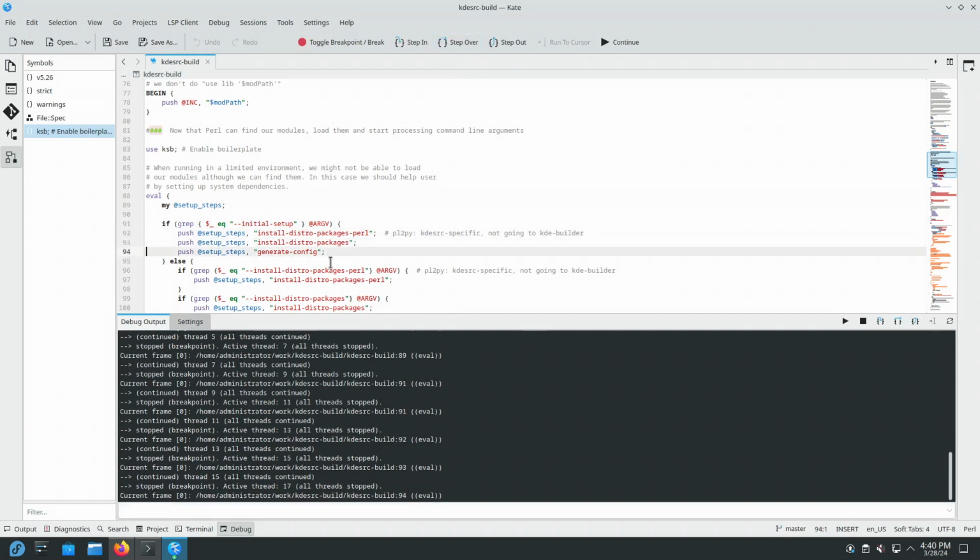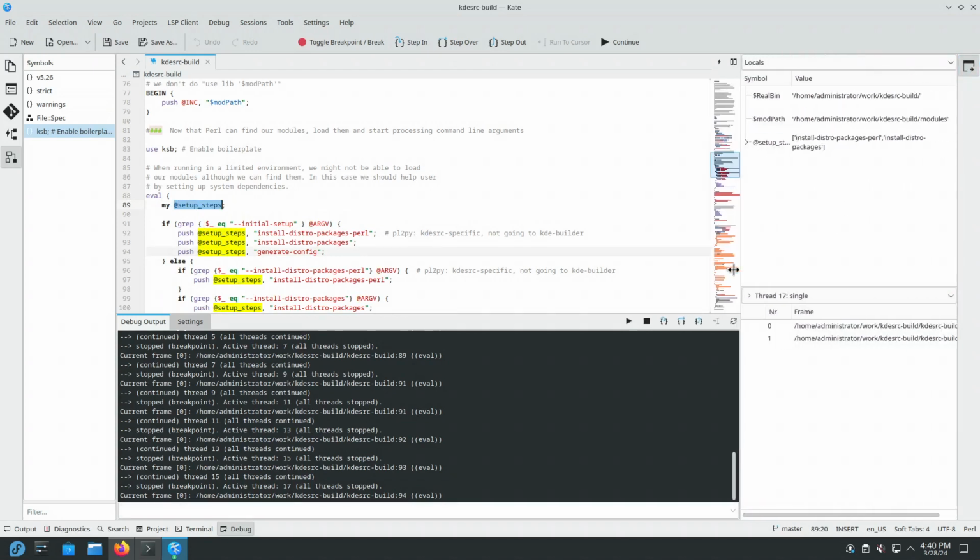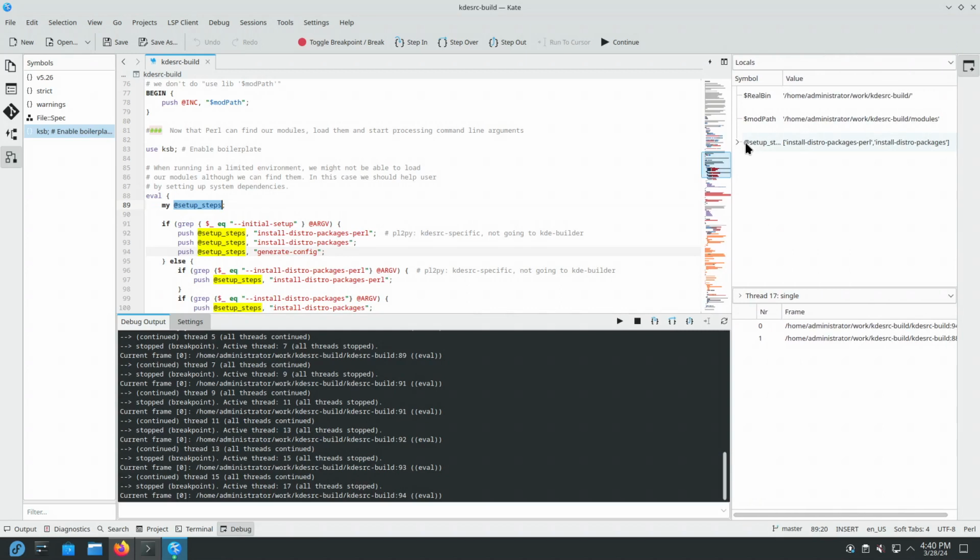Okay, let's inspect the variable setup steps, this guy, in the locals and stack tool window. It's an array with two elements, a list.